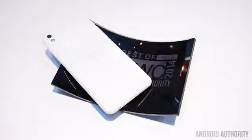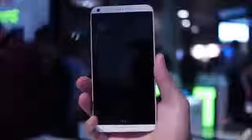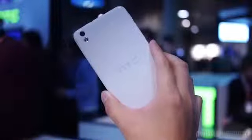The HTC Desire 816 just might be trying very hard to not be a mid-range device, but we're not complaining about some of the flagship features that come built in. Coming in a very easy handling 5.5-inch form factor due to the smooth rounded sides and a glossy plastic back panel is a Snapdragon 400 clocked in at 1.6 GHz backed by 1.5 GB of RAM. We might not have been able to show you the quality of the 5.5-inch 720p display, but we can tell you it is definitely a great performer.